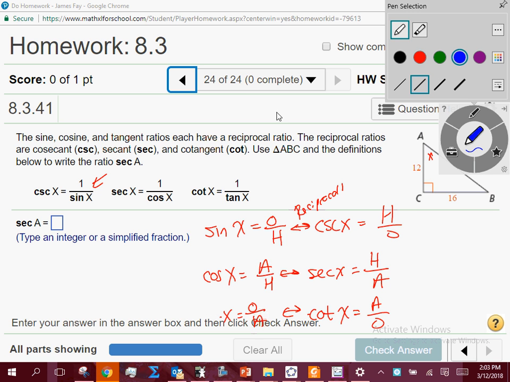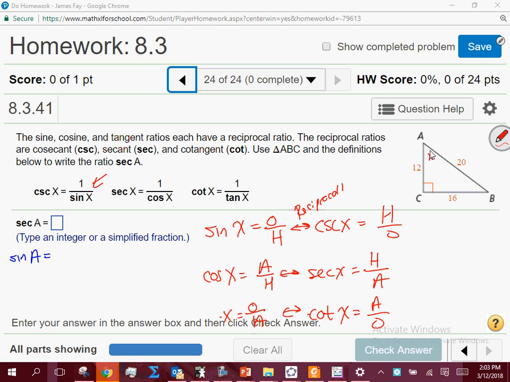But I think maybe if I look, let's just do sine of A. If I look at A up here, what is the sine of A? If I'm looking at that angle, this is opposite, this is adjacent, this is hypotenuse, right? So sine of A would be 16 over 20, wouldn't it? We can reduce it to save time. I'm not going to. What would cosine of A be? Be 12 over 20, right? Adjacent divided by hypotenuse. Tangent of A would be 16 over 12. Is everybody okay with that?